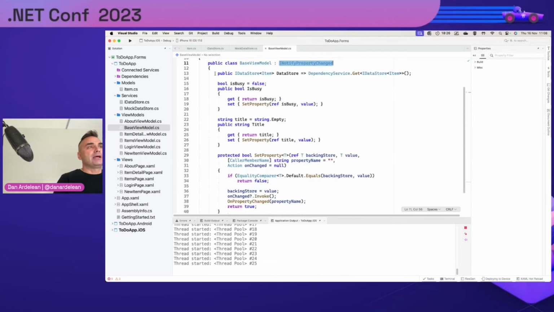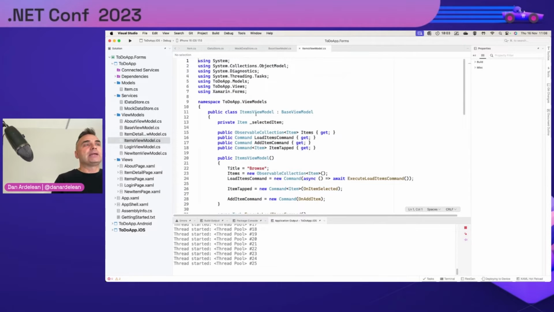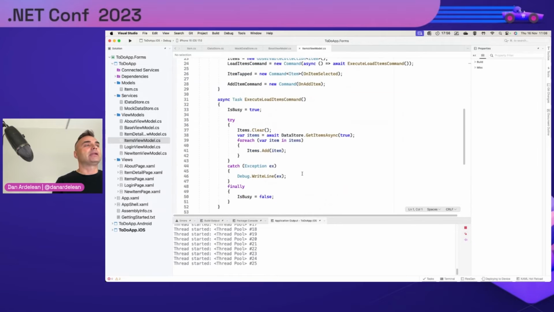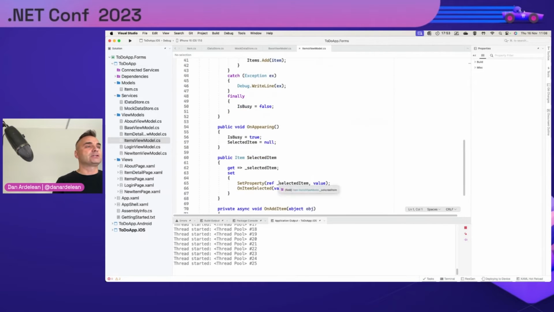And you can see here that I have this property, the data store, in each view model, that will give me access to the data store implementation. Okay, and then I have all the pages, let's say items view model. I have the items view model, which actually has inside a list of items loaded from the data store, and then I can navigate from one page to another.